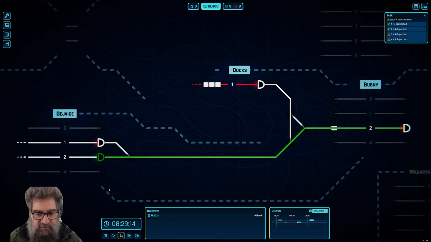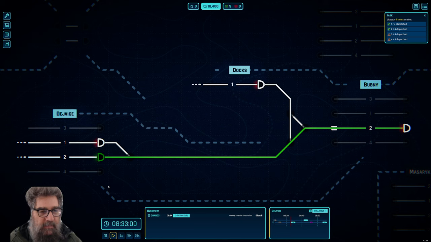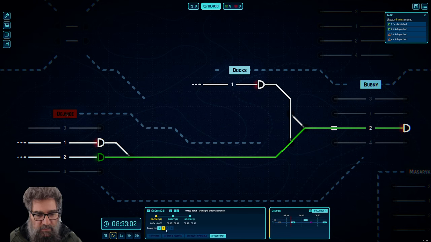And let's go up to 5 speed. That's too slow. Let's go to 3 speed, which is 15 times. 2 goes 5 times, 3 goes 15 times. I assume 4 goes 25 times, but I have never actually used it. All right, let's slow it back down to 5 times so our heads don't explode. Okay, got a train coming in. It wants to come in on 2, so we will accept it.